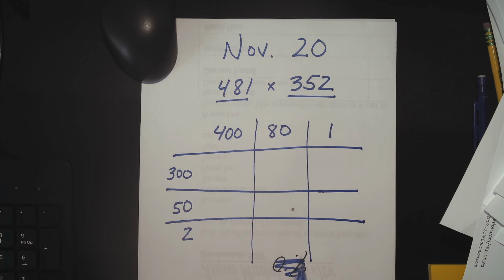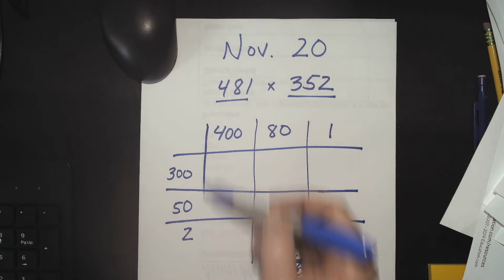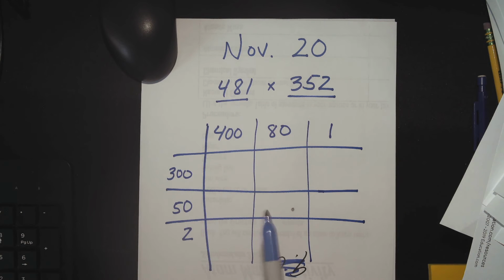Okay, so I'm going to be multiplying each number by this column, and then this number by everyone in this column, and then this number by everything in this column, and then adding them all together. So get that written out on your desk. Please don't do the standard algorithm yet because we're going to do that one too. So do the area model first. Raise your hand if you don't have the area model drawn on your desk.